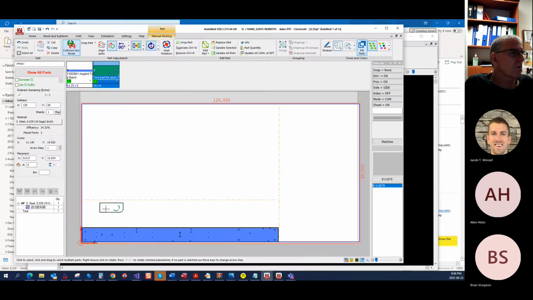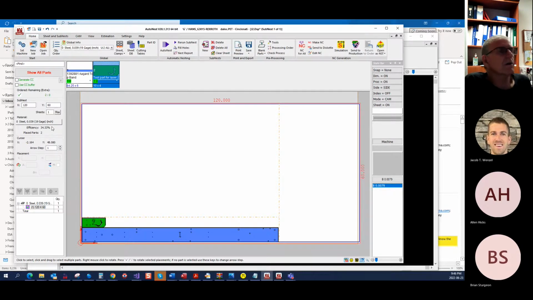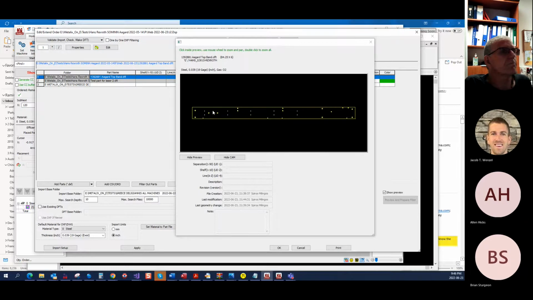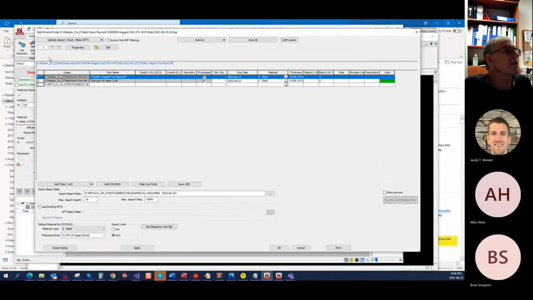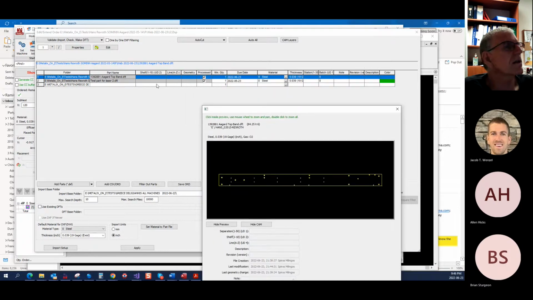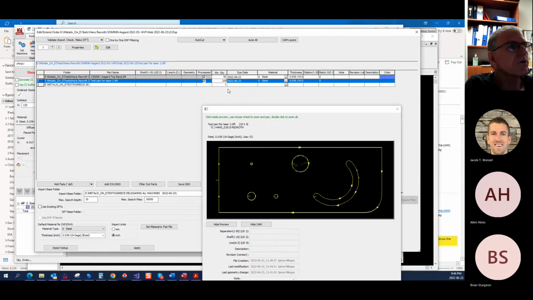Or if you want to see the automatic nesting, I can put some quantities, like let's say I want 100 of each. Or you know what? That's a bigger part. Let's say I want 50 from this one, and I want 200 of the smaller one.